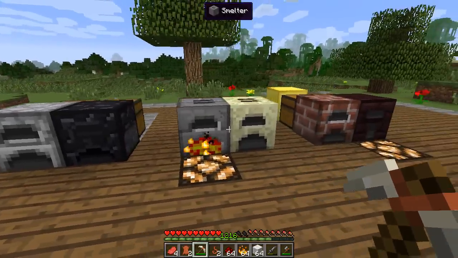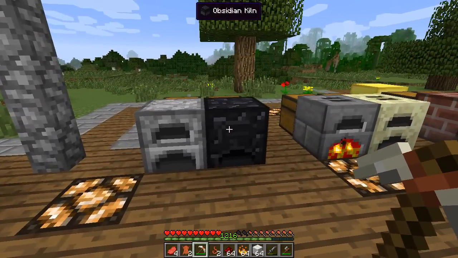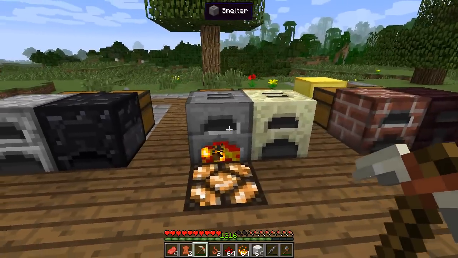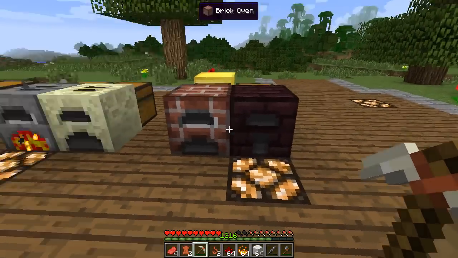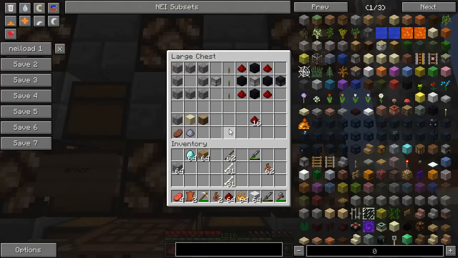One thing to notice, there are 3 different types, and there is an upgraded version for each one. So the Obsidian Kiln is an upgrade of the regular kiln, smelter, ender smelter, brick oven, nether brick oven, and so on and so forth. Here are the crafting recipes to make each one.